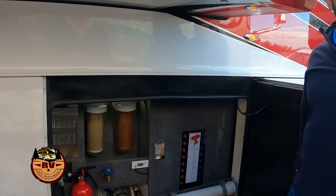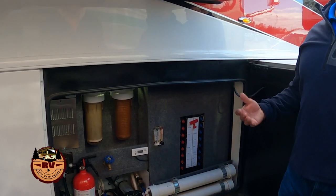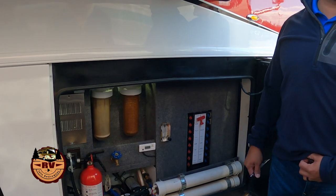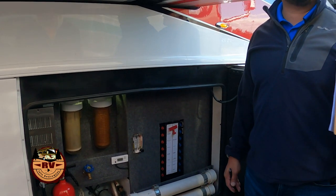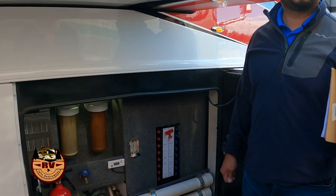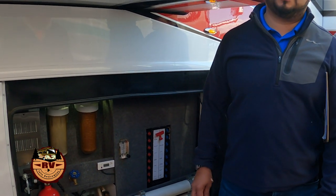Do you recommend a water pressure regulator? Yes, because they're all like 40 to 50. Some of our coaches regulate the water flow if you use city water. Some of them are built in on our coach, so you don't want to double regulate it. Make sure and read your owner's manual to see what applies specifically. Because we put that on and then it takes forever to fill, and the water doesn't come out very fast. It's an adjustable one. Oh, absolutely, you can have an adjustable one.